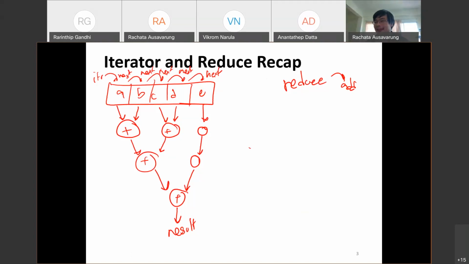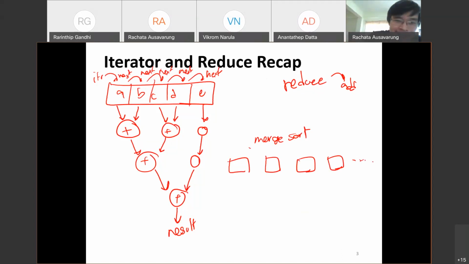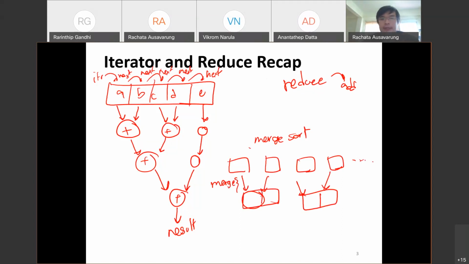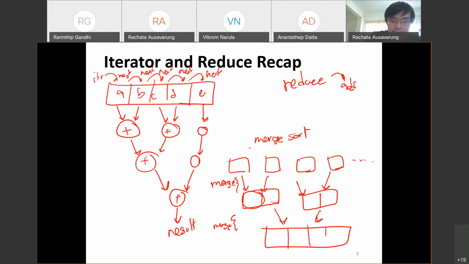My quick question: if I need to do a merge sort, what is the pairwise operation that I need to do? Yes, you need to merge. Basically, now you break things down into each individual element, like this. The next step is you need to do a merge by comparing left and right items. So this is the merge. You merge the two arrays together, and you end up with a bigger array. You do the merge again into a then bigger array, and you do this on and on until you're done with the whole thing.